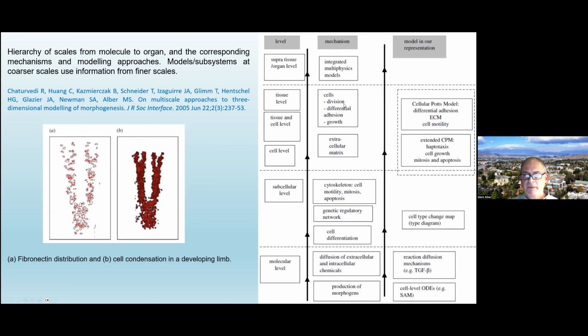The cell level is what happens with cells. They divide, they differentiate, they adhere, grow, they can die, interact with extracellular matrix. And you put everything together and you get a cell living with other neighboring cells in a specific environment. So in the case of limb development, cells grow, they move a little bit, and then they use chemotaxis to move in a specific direction, they adhere to each other, and then at a certain point they differentiate for genetic reasons.